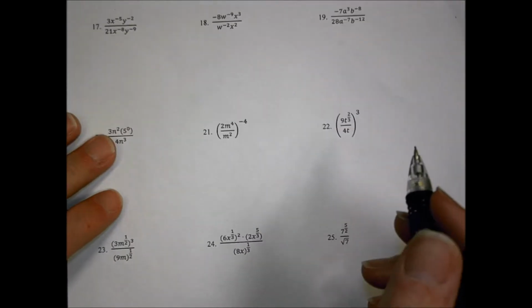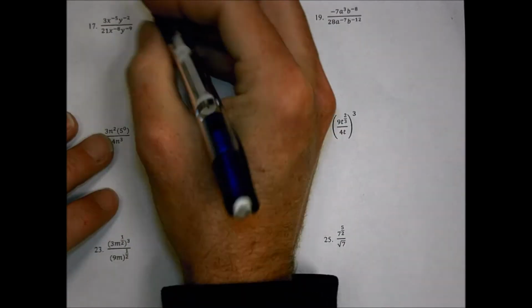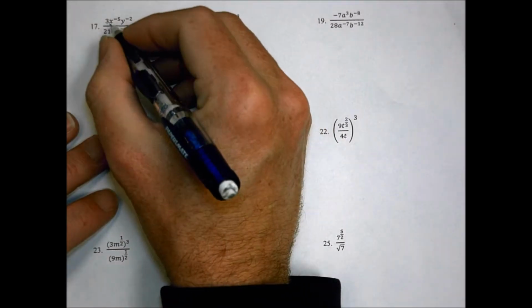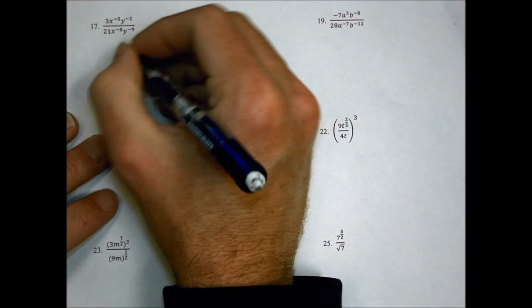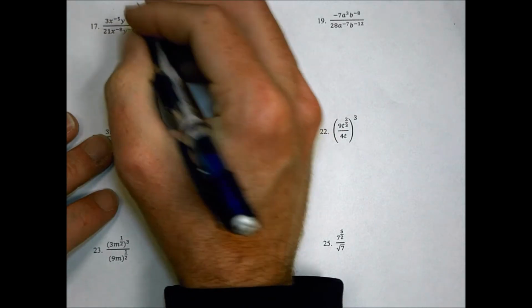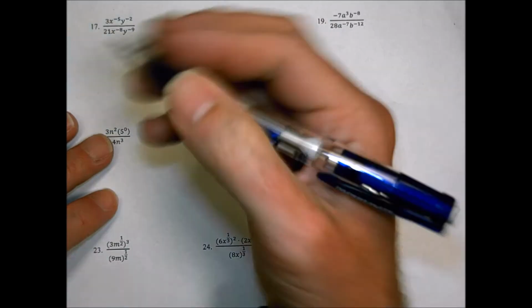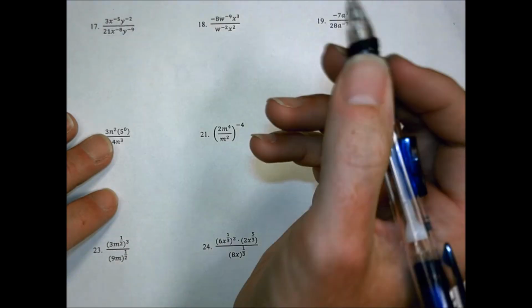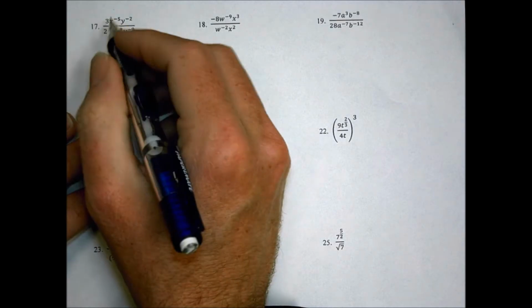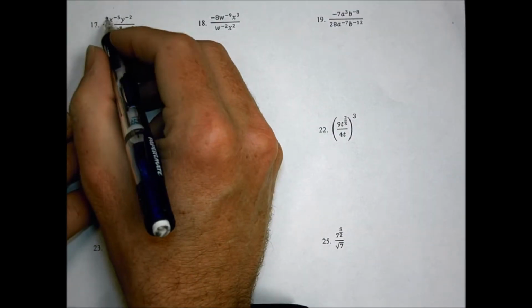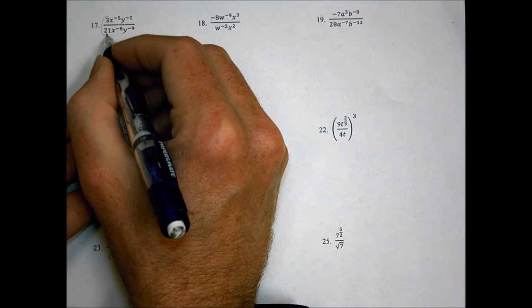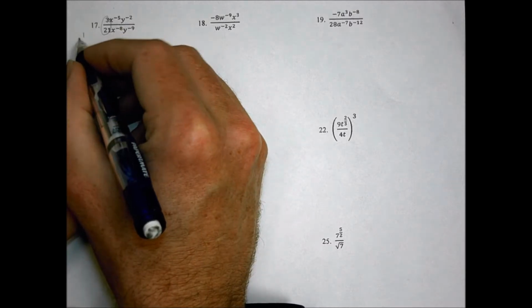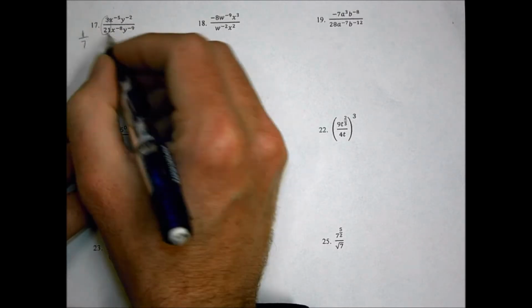Let's take a look here at number 17. All right, right now we have all these negative exponent values here. I could rewrite it and flip them over if it helps you see it. You can do that way, or you don't have to do that way, but there are other ways. Let's just change around now just for now. The 3 and 21, I'm not too worried about that because we know that reduces down to a 1/7. So don't worry about the 3 and 21 for now.